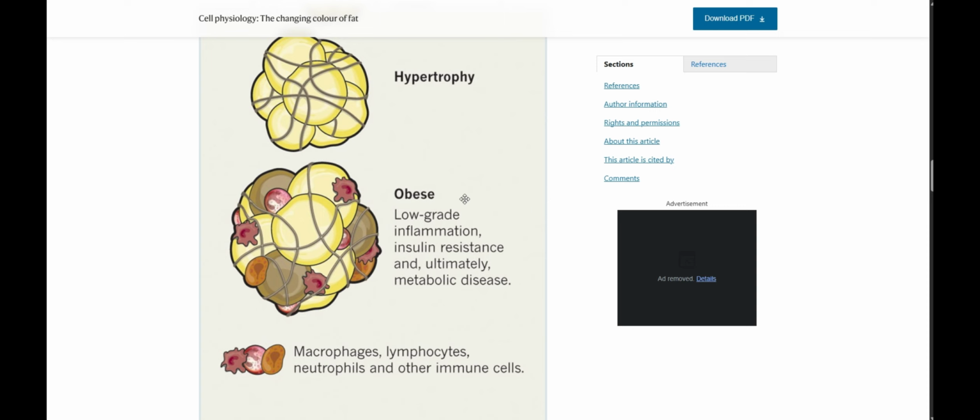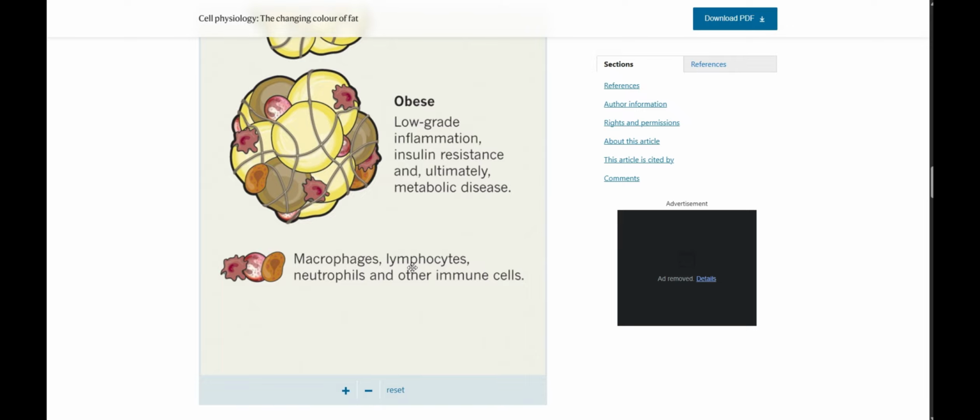And then obese, and you can see, yeah, this is a pretty good illustration. So it just gets bad. Like, all this extra stuff comes in, and that's where your inflammation occurs from these cells. And also, once stuff gets sticky, which it is in a very real electrochemical sense, you have inflammatory cells and inflammation occurs. It's a mess, basically. So obese, low-grade inflammation, insulin resistance, and ultimately metabolic disease.